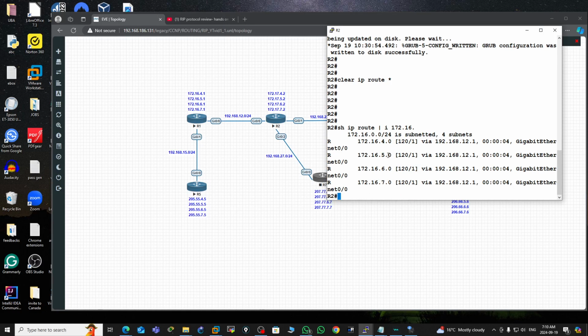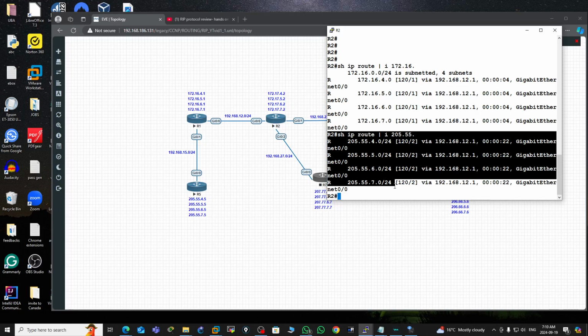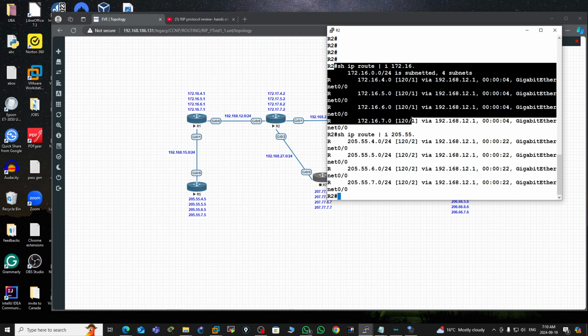You see, R2 sees all the routes coming from R1, the loopback interface routes, and also you can see the routes coming from R5, 205.45. Those routes are seen, but we're not concerned with the route coming from R5 for now. We just want these routes to appear only when R2 is able to authenticate with R1. We're going to make that kind of security.